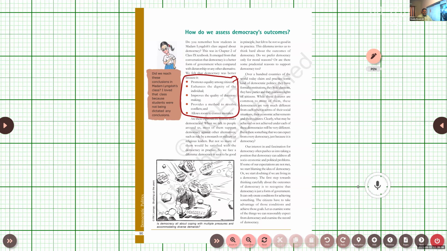So everywhere, in almost all the countries, in almost all the societies, we are able to find these diversities, these differences. Okay. Differences on the basis of language, differences on the basis of religion. Like that, various differences we are able to find. But it is the responsibility of a democratic government to solve these problems. Clear? Okay. Without any conflict.